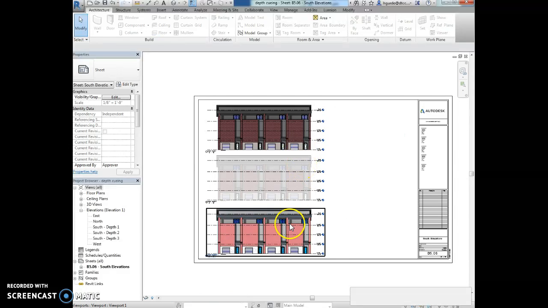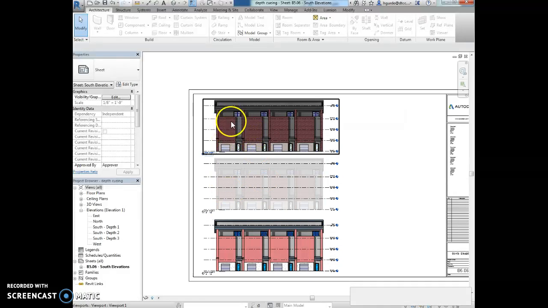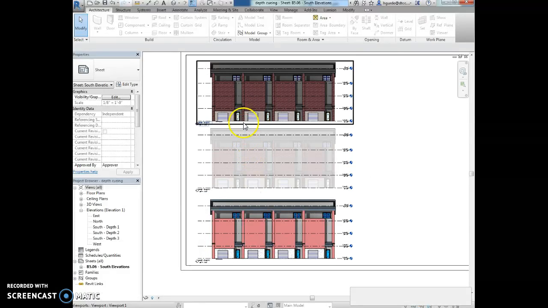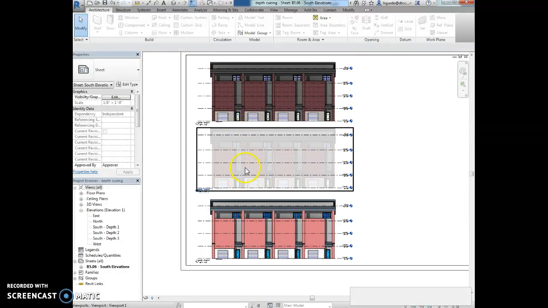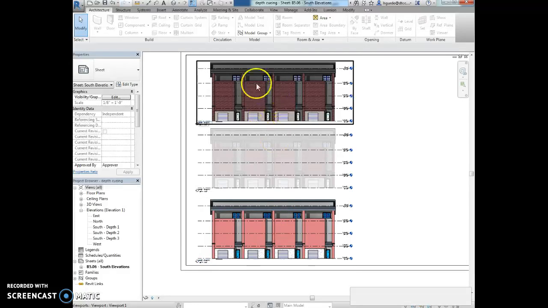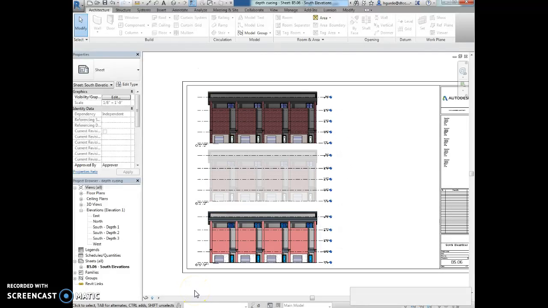So now you can see the differences between all 3 of these views. The realistic has a little bit more texture to the materials. This one's just adding color. And then you can see how the shadows enhance the view to make it look like this door is really set back from this door right here. I can see how this would be a very important feature as you start building projects in Revit.